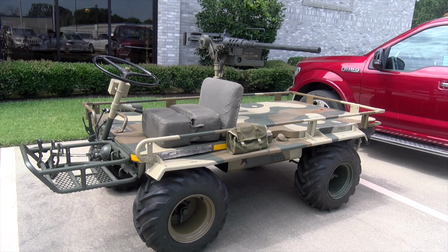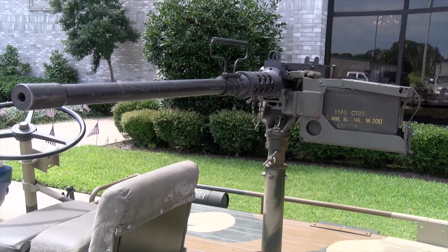This is actually a sand mule for the Marines. The reason it's a sand mule is it's got the extra wide cleated tires and the extra wide fenders. As it assaulted a beach, it would kick up sand, and the fenders kept the sand somewhat from getting on whatever they would carry. Some of the mules had a 106 recoilless rifle on them. Mine has an M2 machine gun, the old Ma Deuce as soldiers call it, and they would haul injured troopers. They would have all kinds of gear. They would haul munitions, food, water, whatever they needed to haul around that was available.